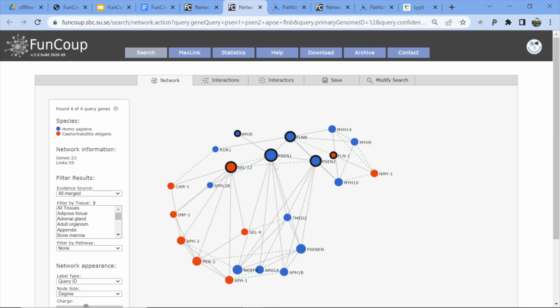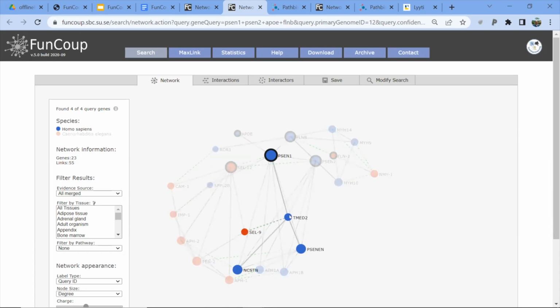In particular, these nodes here with bold outlines are the query genes. So these are my 4 query genes up here. And then presenilin 1 has an ortholog called cell12 in C. elegans. So what you can look for then is, are there any interactions of PSEN1 that have orthologs that are also interacting with cell12? Well, this is an example, for instance.